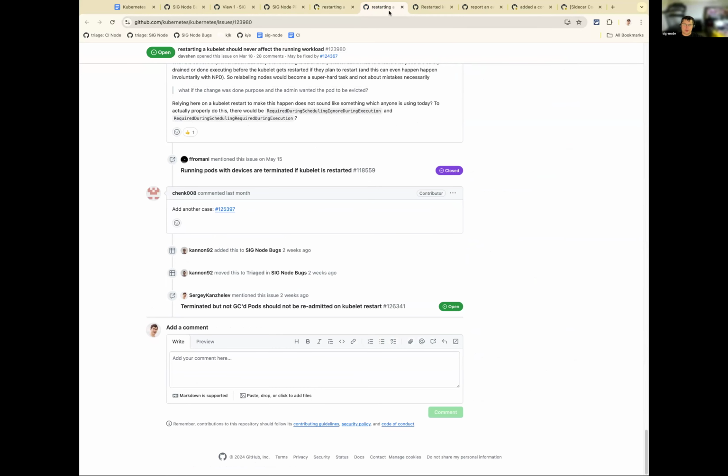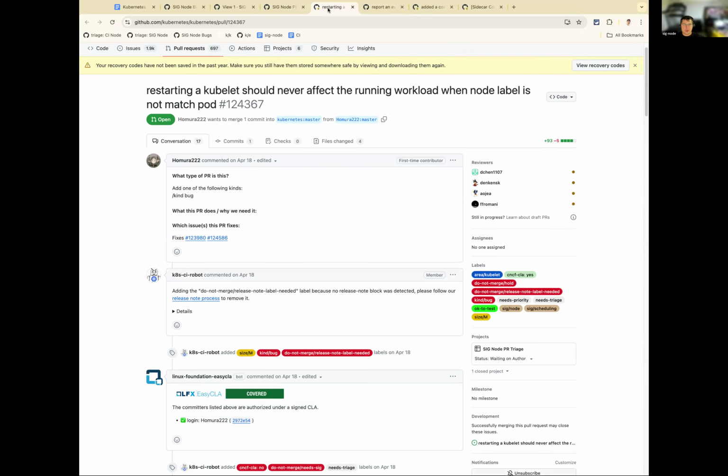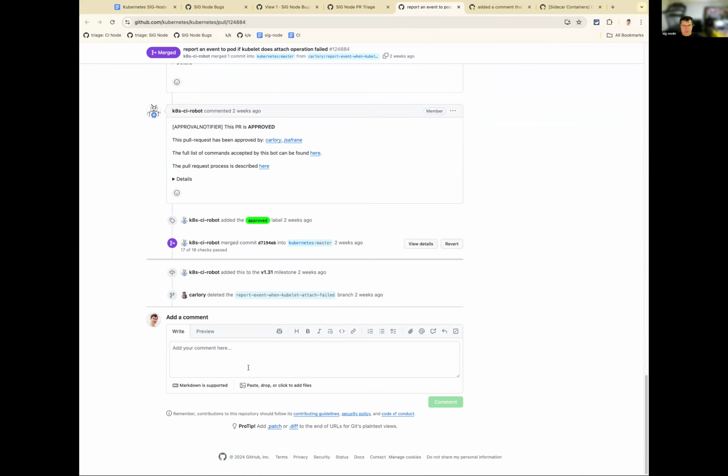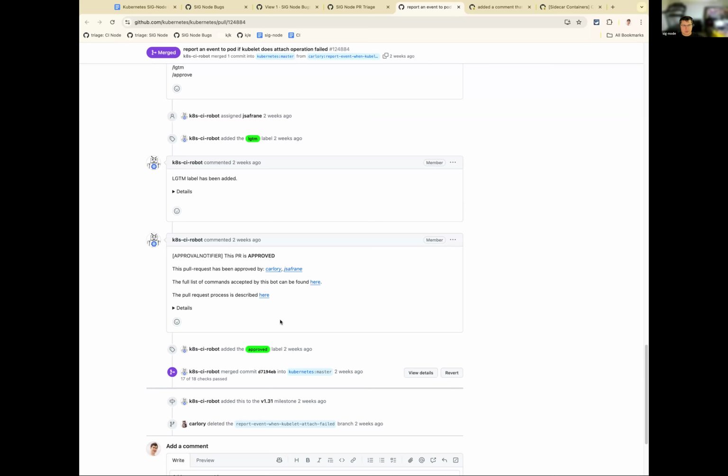Okay, I wouldn't read into this issue right now. If the PR makes sense, please triage it as accepted. So this is merged. How is it merged? Okay.